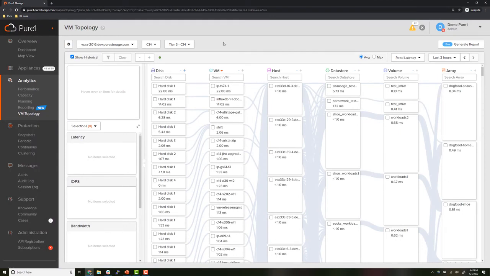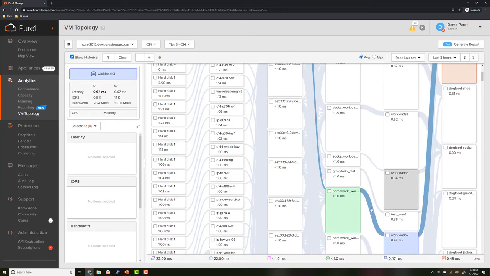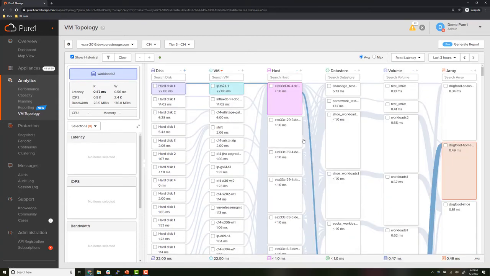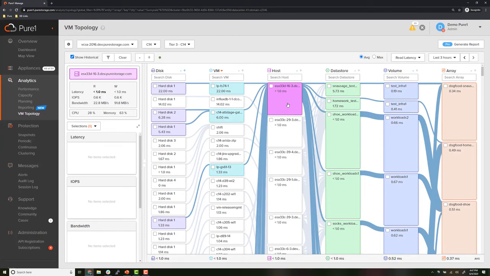On the VM topology front, this is our VMware environment. This gives you the ability to view your whole infrastructure and identify VMs, figure out which array they're on, and figure out which volume they're on. There is lots of very powerful functionality here, and again, I'll defer to the other Accelerate sessions that we have to get into a little more detail. But this is a powerful tool to do any kind of troubleshooting and discovery work that you need in order to find information about your VMware infrastructure.